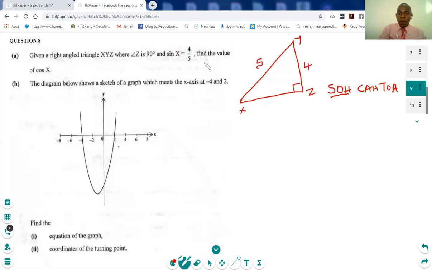Okay, now to find the value of cos x, we use the trig ratio. In this case, cos x is equal to adjacent over hypotenuse. So the adjacent of the angle x, we need to find this line.